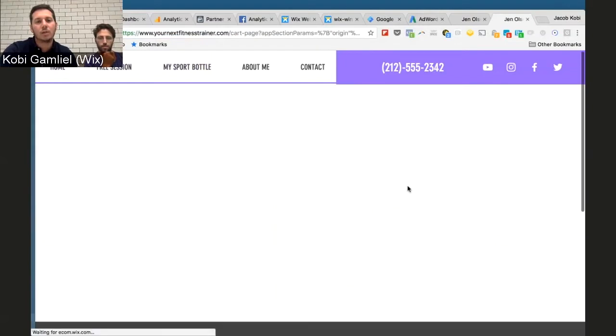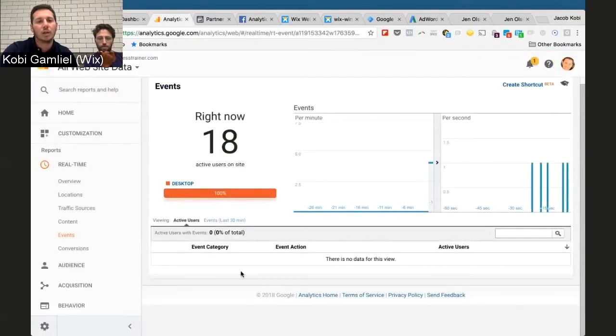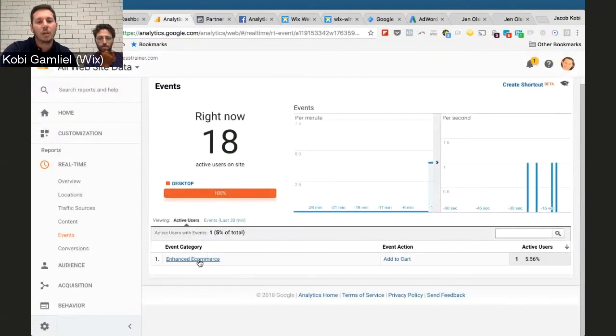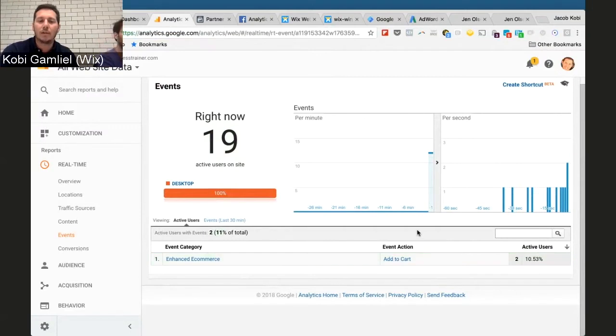Once I hit add to cart, automatically we provide you with all the things that you need in order to track this event on your Google Analytics. The events will populate really fast. You see add to cart events. So for you as an e-com business owner, it's really, really easy to track events, and not only add to cart events, it's also live on purchase events, product views, impressions, etc.